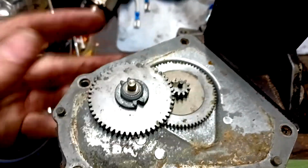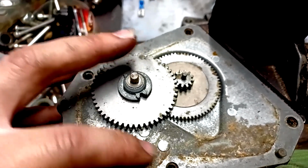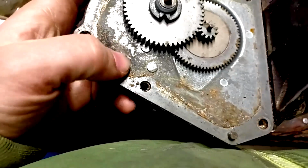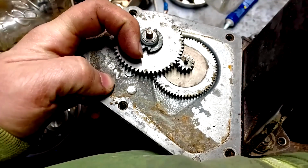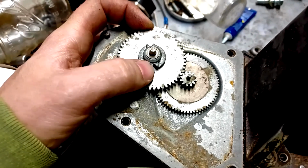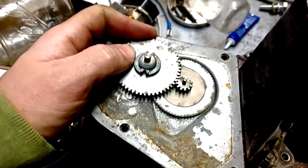So here's one of those bad selector units. You can see all the water that was in it. See these 2 dots right here? I'm thinking, and I don't know, but maybe that's where you line this up. Because that little plastic timing gear I keep talking about, it doesn't go in between the notches, it goes beside the notches, and it just comes around and hits it.